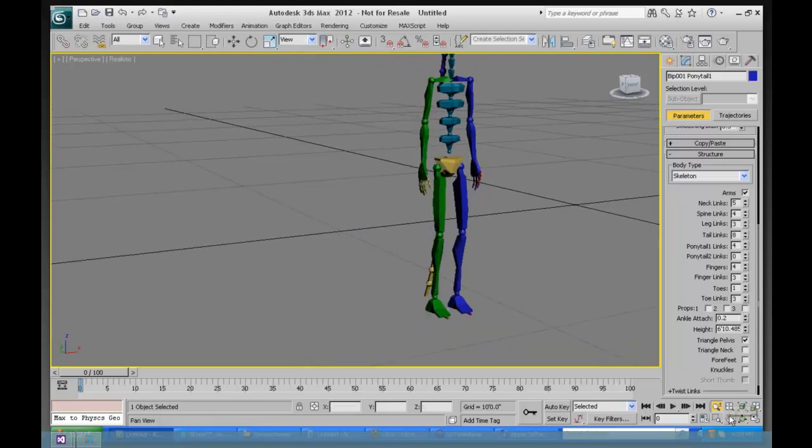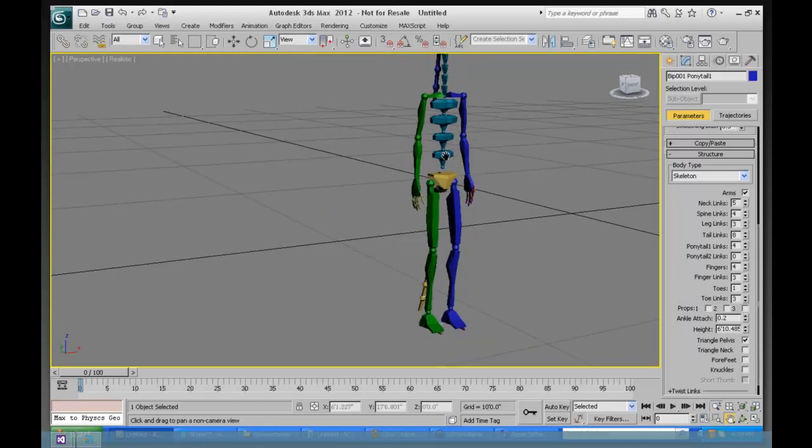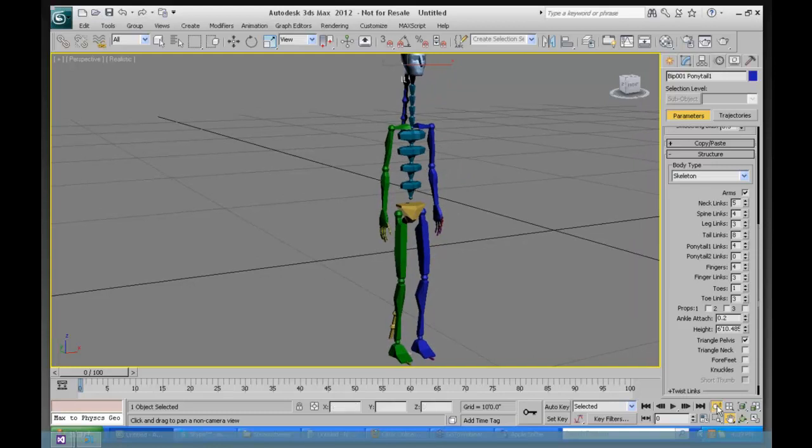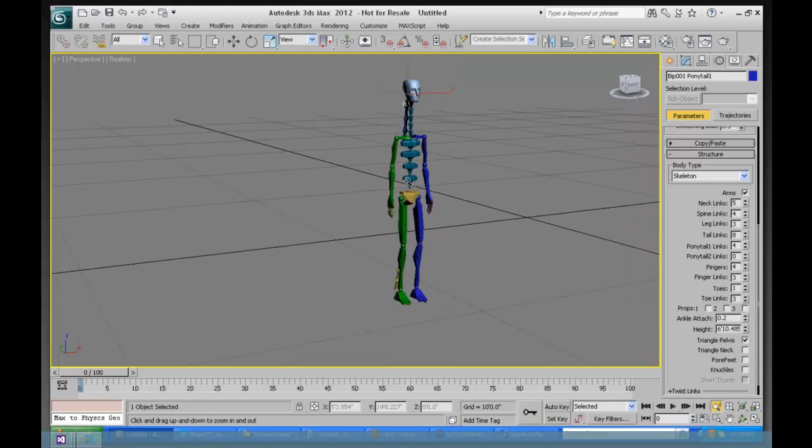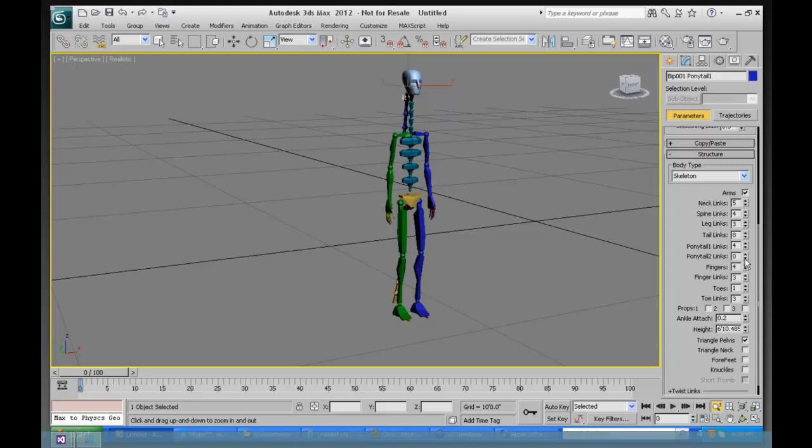Now, I actually didn't show you this inside of the bones. Bones has something called a Bone Edit Mode. After you've made the bones, you can change that. Let's get rid of the tail links and the ponytails, and let's drop the neck down to something normal. But what I wanted to show you was that inside of Figure Mode, I can make adjustments to the Biped using the scale tools.